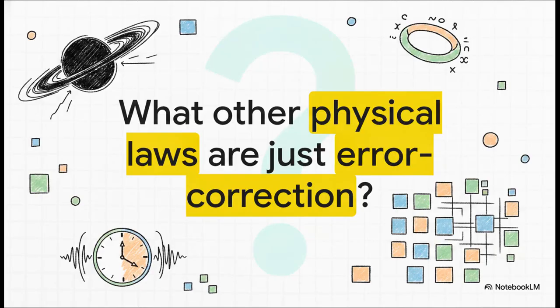We've seen today how the speed of light, gravitational horizons, and even time dilation all mathematically emerge just to keep the absolute Adel ring from completely dissolving into algebraic noise. Which leaves us with the truly staggering question to ponder. If the smooth physical laws we observe every day are really just low-energy illusions hiding a highly adaptive pixelated computer, what other unbreakable rules of our universe are actually just algorithmic error correction protocols?